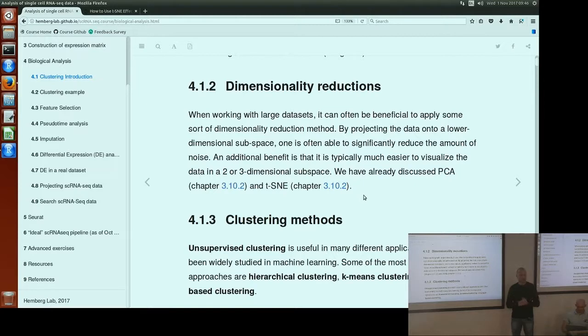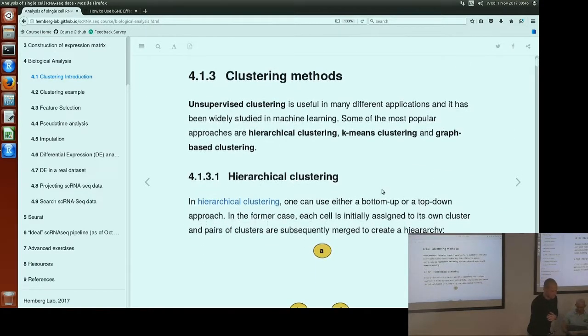So the reason behind that is that if you want to compare cells between each other, in the human genome you have 20,000 genes, so your dimensionality is 20,000. And in such a high dimensional space, the distances between the cells become negligible. So all of them will be very similar, even if the cells are very different from each other. In the high dimensional space, they will look very similar. So we want to reduce the dimensions to be able to find the differences between the cells, right? So that's the first step, that you should always do dimensionality reduction on single cell RNA-seq data.